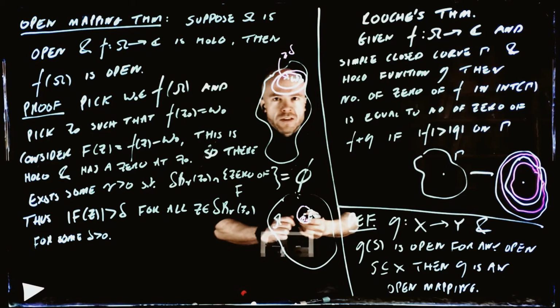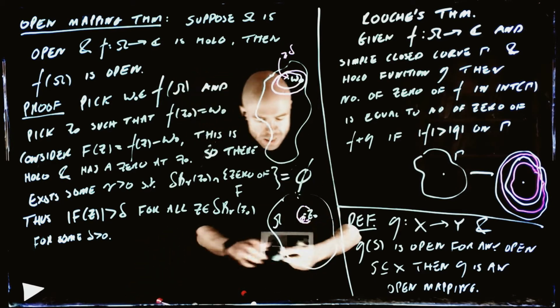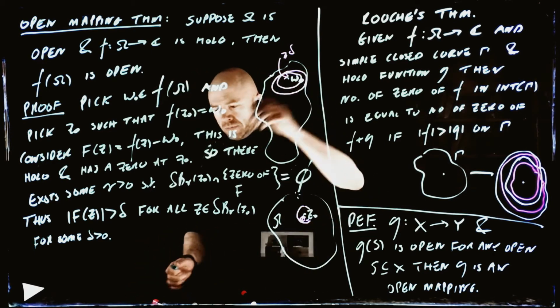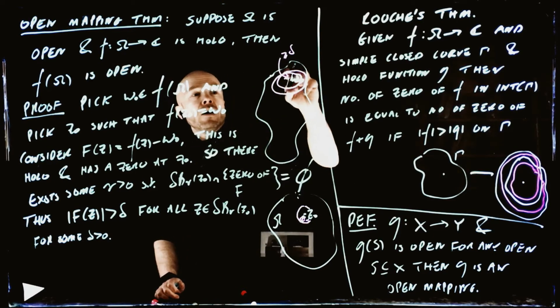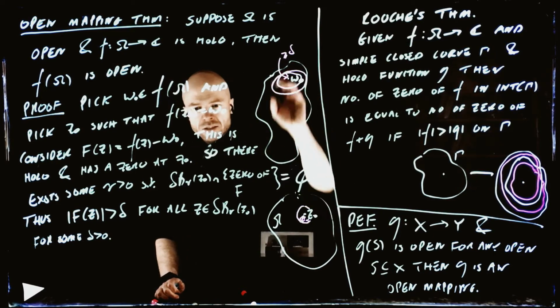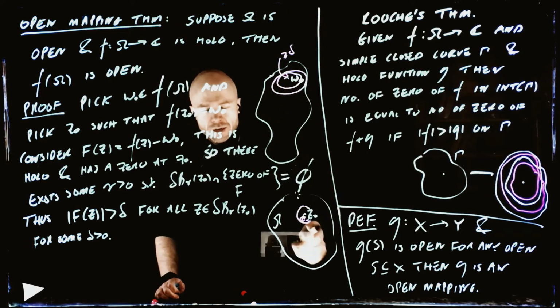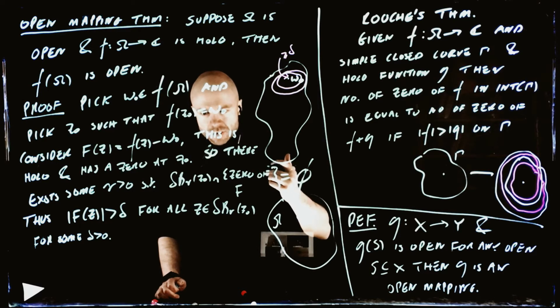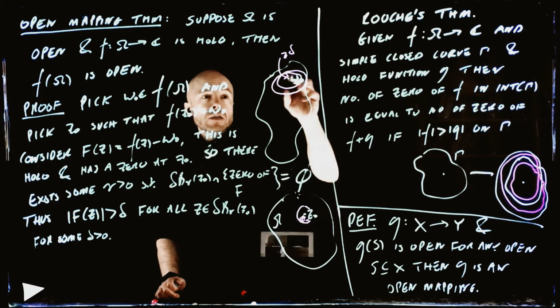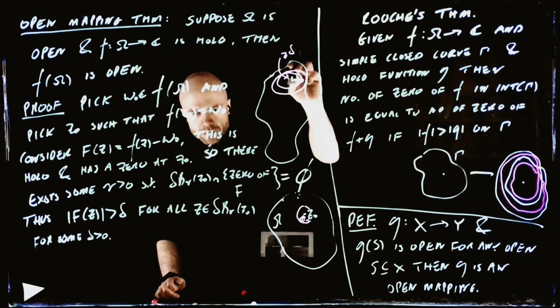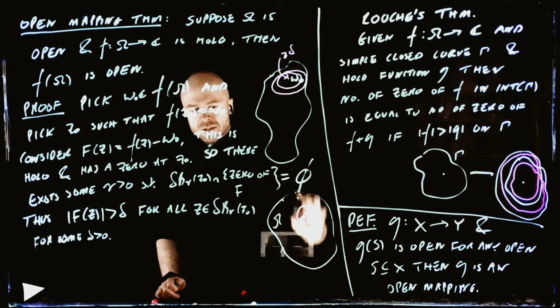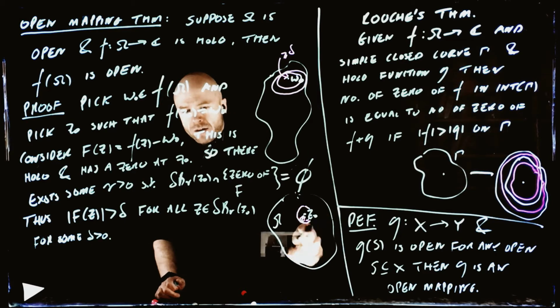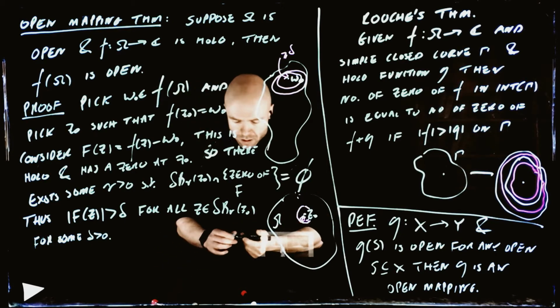Okay, so with this picture in mind, the natural thing to do is to argue that if we put a ball of radius, say delta over 2, around W0, then everything inside that ball will actually be inside the image of f of omega. That's what we'd expect from this picture, and that's what we're going to try and argue. So we're going to try and show that if we put a ball of radius delta over 2 around W0, it'll actually be inside the entire image of f acting on omega. Okay? So let's put that as a claim.